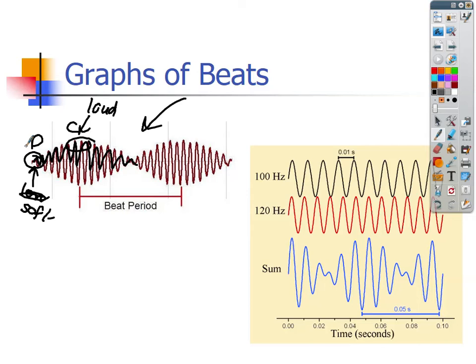What we have down here could have multiple beats. We have to actually know what time frame it's occurring in, but that does show you 2 beat sounds at once.